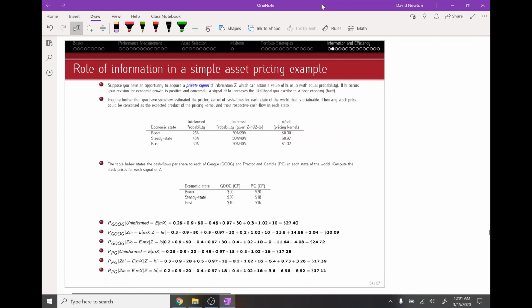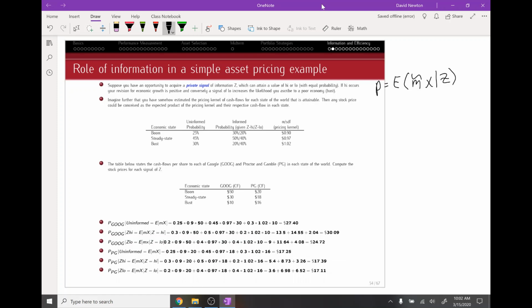All right, so moving to slide 54, I'm going to just jump straight into a numerical application, a numerical example of using this approach to pricing, and we'll build up a fair bit of theory as we pass through. So first, again, the fundamental equation that we're looking at is that the price of something is equal to the expectation of the stochastic discount factor multiplied by the cash flows, conditioning on any information we have.